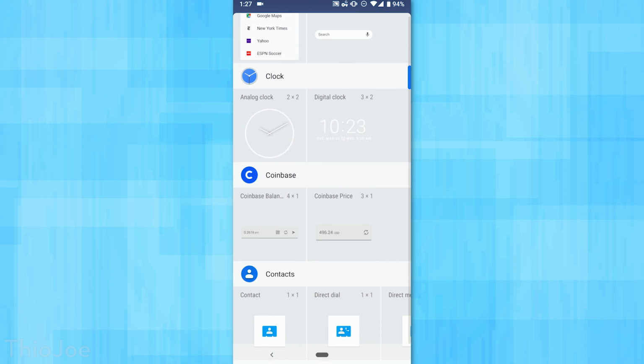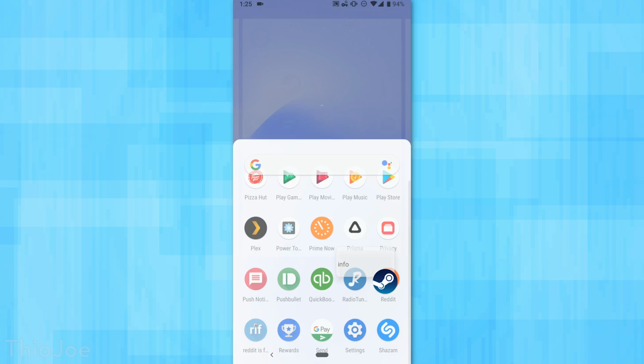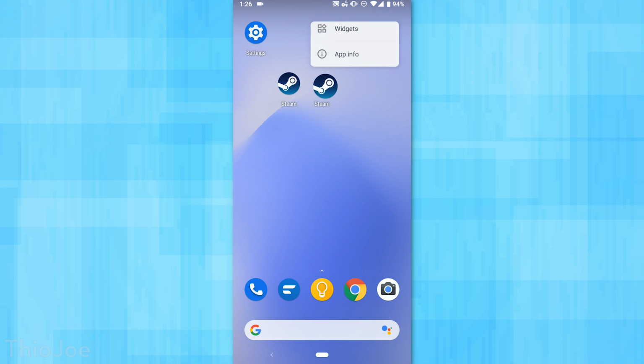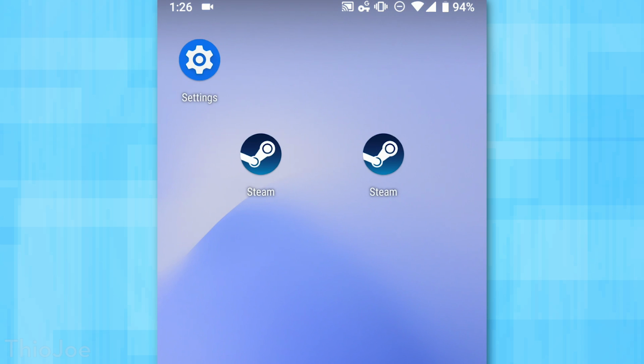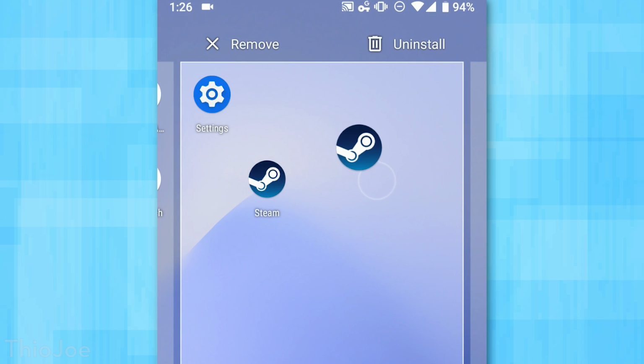Another interesting thing is how you can have app shortcuts on the lock screen in Android. So for example, you can have multiple of the same app shortcut on the home screen in different locations, or you can completely remove an app shortcut from the home screen if you don't want to have it on there at all, but you still want the app installed, in which case you can swipe up into the list of all apps and access it through there, which is great if there are apps that you don't really use that often at all, but you still want to have. Whereas if you want to do that on iOS, you kind of have to create a junk apps folder in there for apps that you don't use very often.